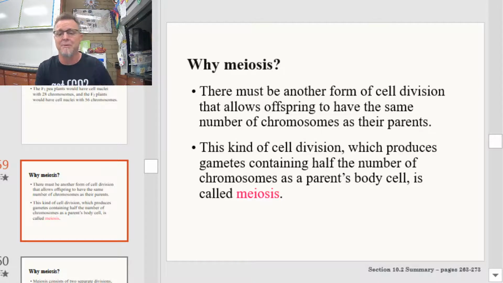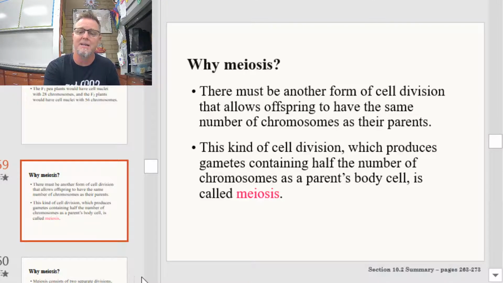And the cell that it produces, there's a new term on this slide. It's this G word: gametes. Gametes is a fancy word for sex cells. So all sexually reproducing species produce sex cells through meiotic division, and we call them gametes. When 2 gametes come together to make a fertilized egg, we call that a zygote, which will eventually develop into, well, who knows what? Cat, dog, fish, frog, a plant, a person, whatever.